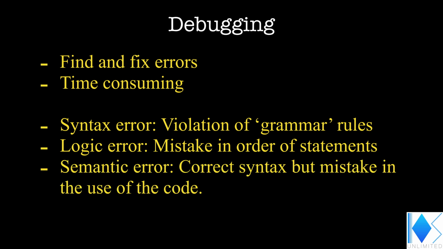A semantic error is when your description of the steps to take is syntactically perfect, meaning there is no syntax error, and in the right order, meaning there is no logic error, but there is simply a mistake in the program. This mistake can be such as assigning a variable an incorrect type. Semantic errors can be very time-consuming to find and fix, believe me.